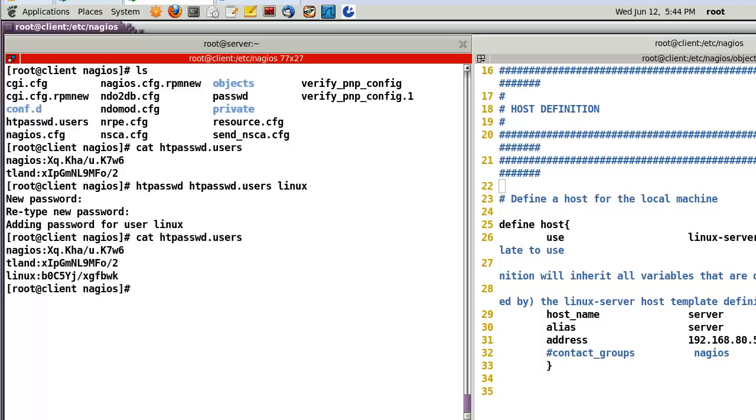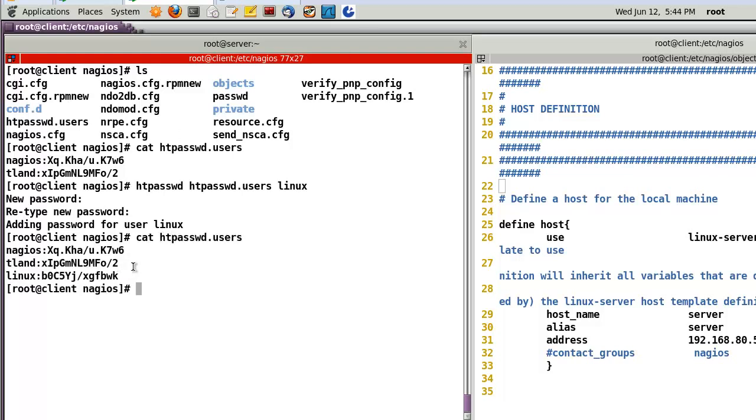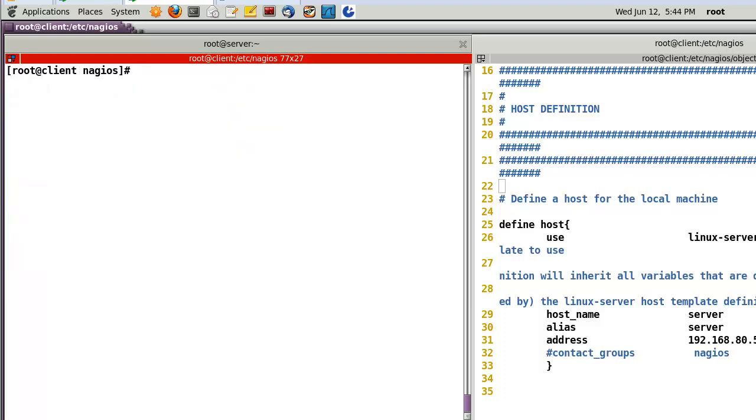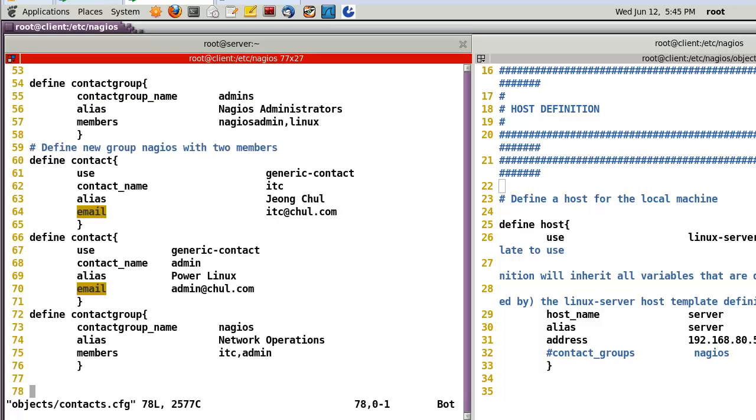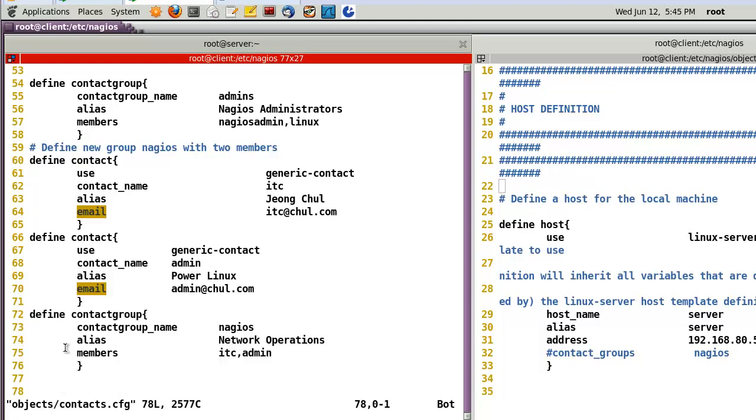So now I have these three members who can access the Nagios web interface. And if I create this one, I can use it as a contact object. So now I'm using only the admin and the ITC. So here I can add one more line for the Linux user if I want to use this user.